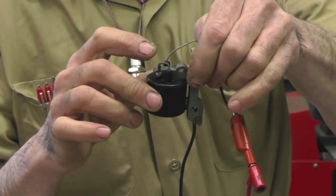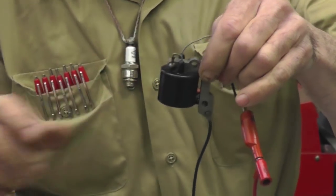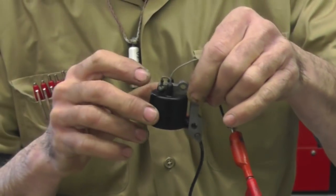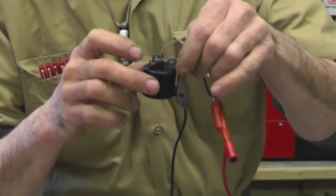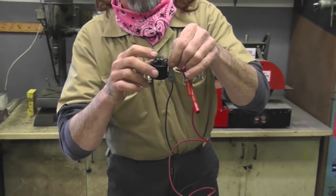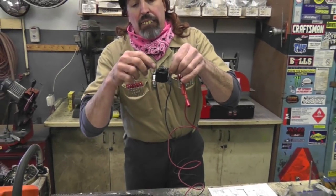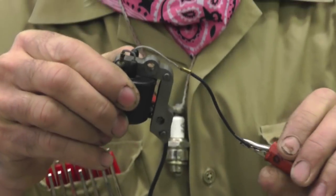See this wire? See, now it's making connection. This thing was giving me the flux, because I had it all hooked up and had it sparking and everything, and then put it all back together and then it died. Then it had no spark. And this is why. Probably from vibration. So I'm going to try to crimp this here and see if that fixes it, and I'll show you that in a second.